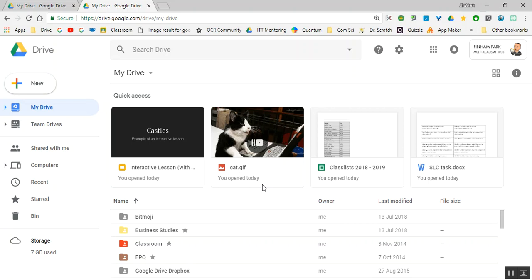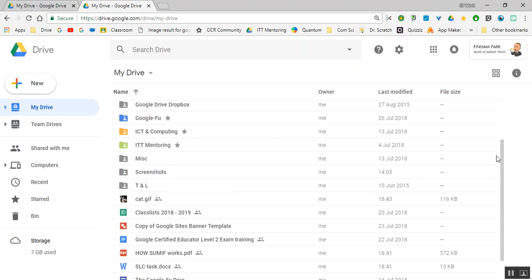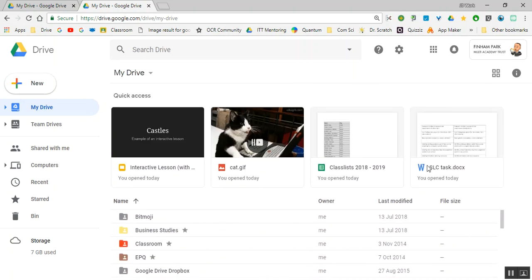So what we're looking at here is a cloud-based piece of software. So Drive works on the internet. It allows you a space to store files and folders, and to access those files and folders, and to change them, move them around, rename them, put stuff in them, take stuff out of them. So it kind of does the job that the File Explorer application does on a normal PC or a Mac when you're moving your Word documents and your PowerPoint documents and things around. So you can see in my Google Drive, I've got things that look like folders, and I've got some files as well. The difference is obviously these are all stored online.